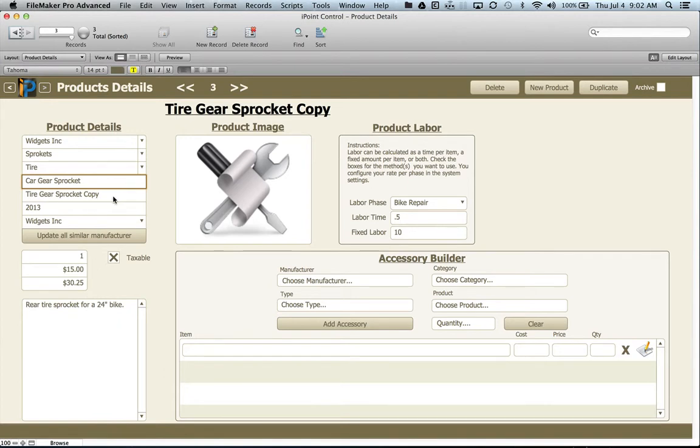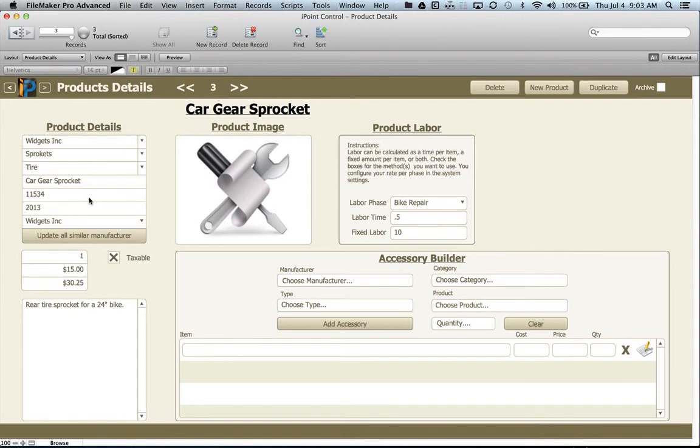car gear sprocket. Now, what you have to notice is that the product number doesn't change. Because there is something here, it's happy. You just can't have it be blank. So if I try to delete it, again, it's going to come right back. But it will come back as the product name. However, this item has a product number of 11534. As you can see, that will stay.